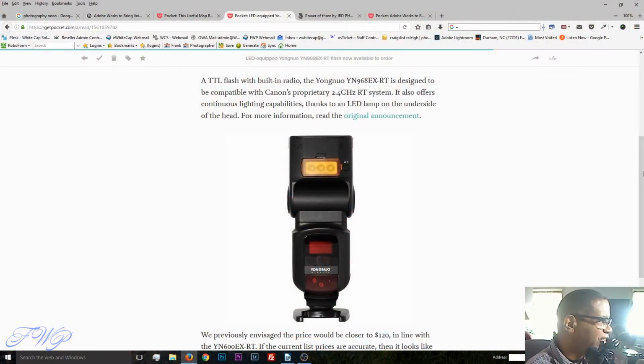Yongnuo has introduced a speedlight, a flash, and I use the terms interchangeably, that has 3 LEDs on it, and they say that it's capable of providing constant light for video. And that's huge, because I can see where working wedding photographers may occasionally want to add bonus video to their still photography work for the couple.